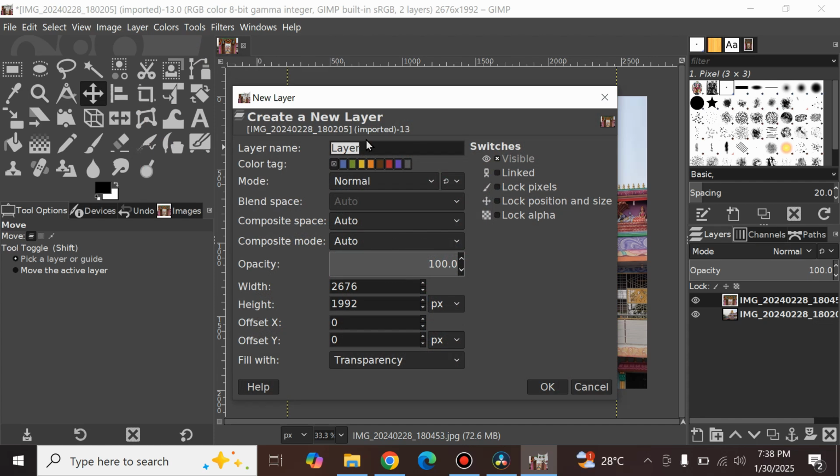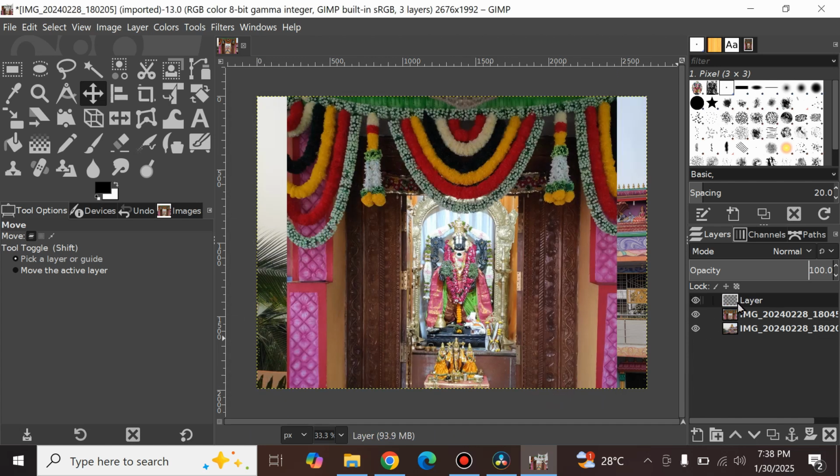I am also going to tell you something about this. You can name any layer with any name. You can just change the color. The main thing is that you can also apply opacity here. Another important thing is the width and height of the layer. So for a quick creation, just click on the OK button and simply see, without any time wasting, we have added another layer here. Now you can go to page number 116. I can also proceed further.